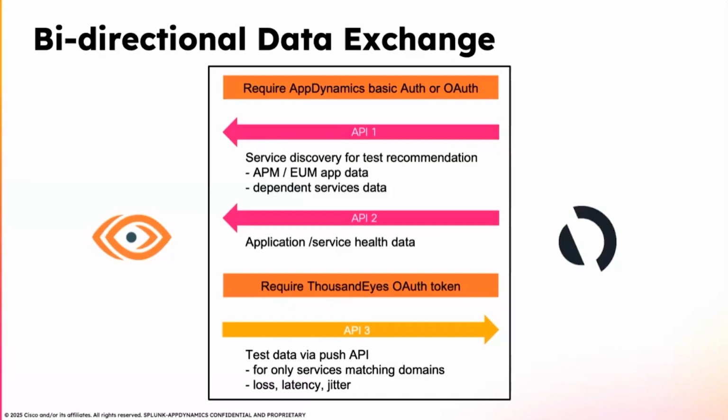It's basically an OTel stream that is sent, and those metrics are passed for the services that are matched between the two solutions. So once the matching happens, or I would say the services are matched with the domains, these three metrics are shared. And I'll show these in the demo as well, on where to look for these metrics. But at a high level, these are the three places where the data is being exchanged, and the data that is being exchanged.